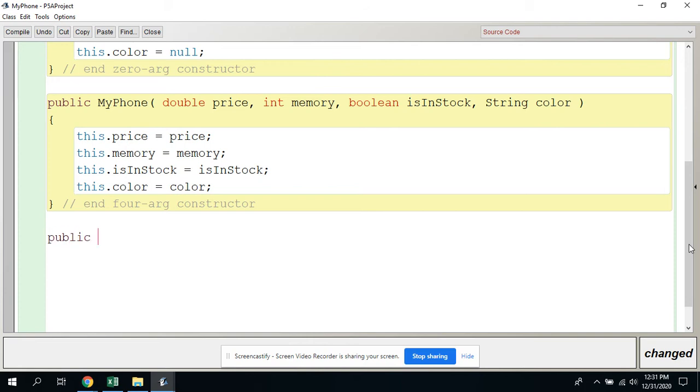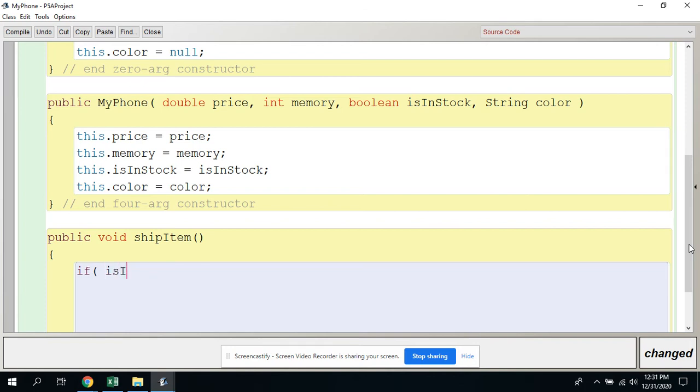So public. Now it needs a method that doesn't return anything. Public void ship item, and it is 0-arg. It doesn't take any arguments. And I explained in the previous video, and you could also see in the example, that it's just going to print a message out. Now it needs to check if this item is in stock or not.